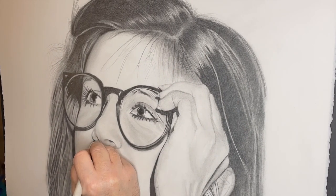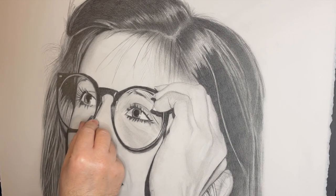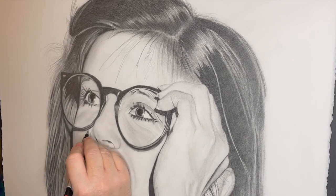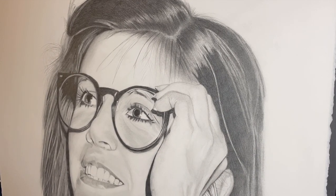Here you can see I'm just going back over and touching up some of the darker pieces that just need finishing off — a little bit of shadowing on the cheeks, a little bit of highlights on the cheeks, just trying to blend it in. At this point I actually miss out darkening the pupils, but I am going to come back and do that.